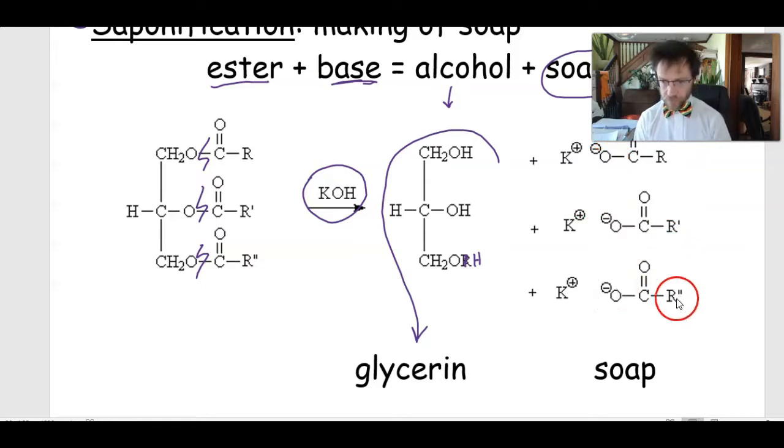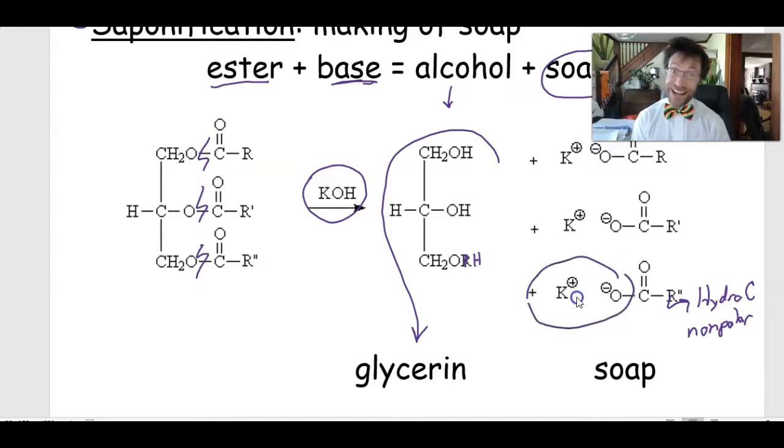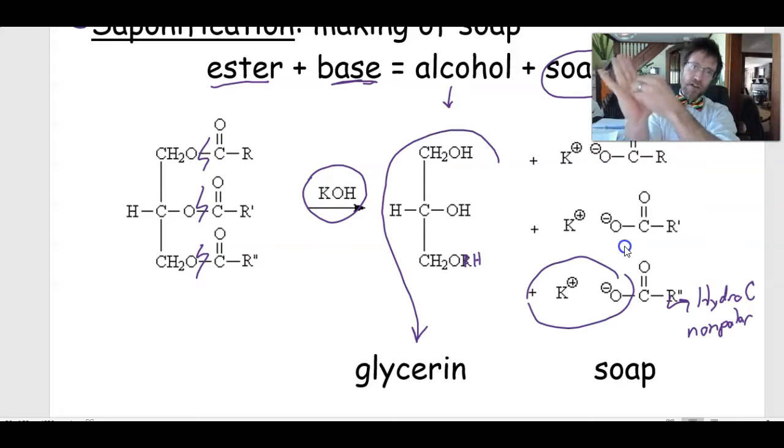Here is how soap works. This R group, this is a hydrocarbon, and it is very non-polar, right? This side over here, as you can see, is ionic. So when we take a soap molecule and put it on our hands, the reason you have to go like this for, I don't know, however long it takes to sing happy birthday, is because you're physically rubbing it together, getting in between your fingers, rubbing your thumb, scrubbing underneath your fingernails and your cuticles, the palms of your hands and the nooks and crannies of your fingers. There's a whole technique you should be watching.